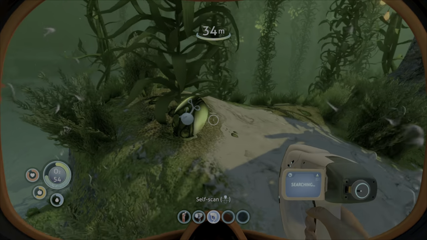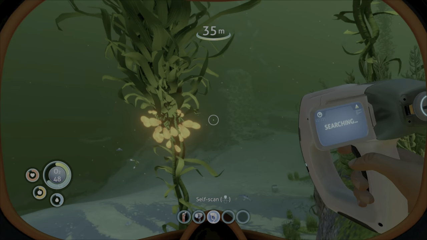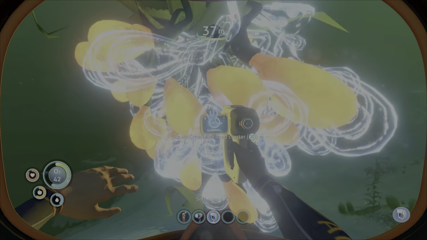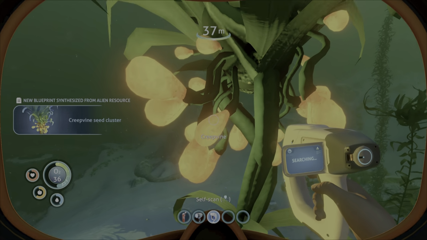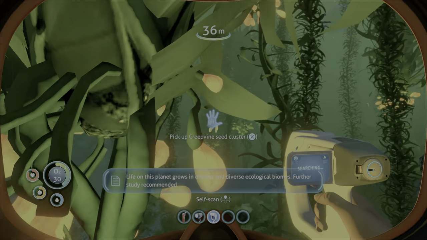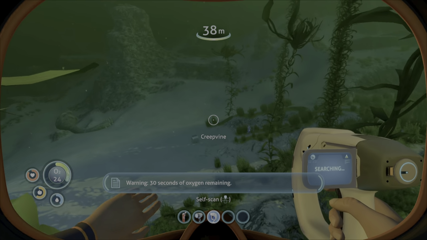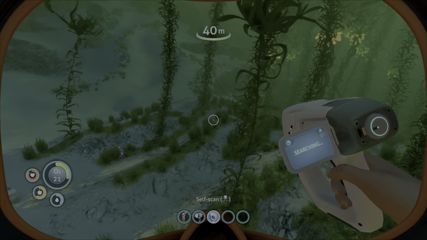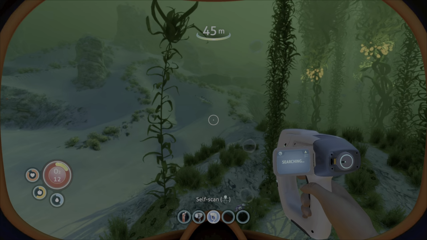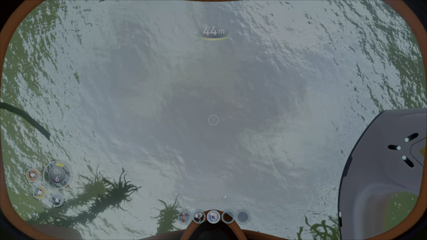Deep dank. What is this? Another creature egg. What kind of creature is this? Oh god, I don't like that it's see-through. Beauties. There's gonna be something. There's something very, blueprint acquired. Life on this planet grows in unusually distinct and diverse ecological biomes. Further study recommended. Yeah, duh. There's something very, very peaceful and very jarring swimming around in the water. That shadow made it look like that creature had teeth, and we are going to die.